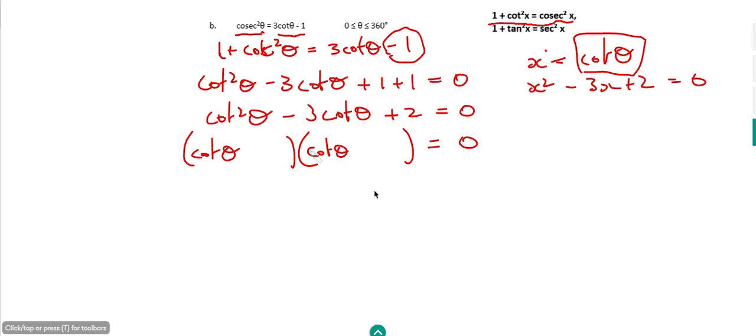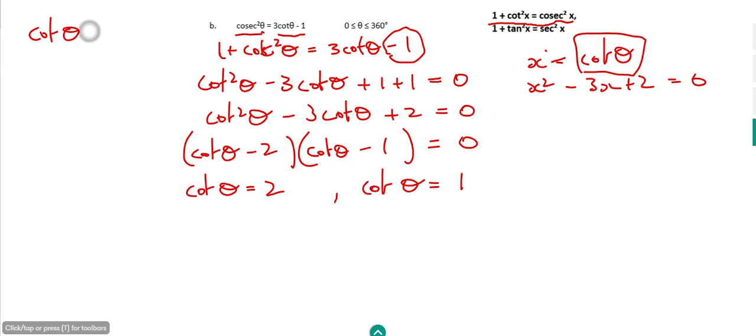So if I put those in, that would actually multiply out to give us the quadratic above, and obviously check that. So then from that we can see that cot theta, to make the first bracket 0, would have to equal 2. And from the second bracket, cot theta would have to equal 1. And we're going to put it into terms of tan, because we can't easily put this one into our calculator in terms of cot, but cot is equal to 1 over tan theta.